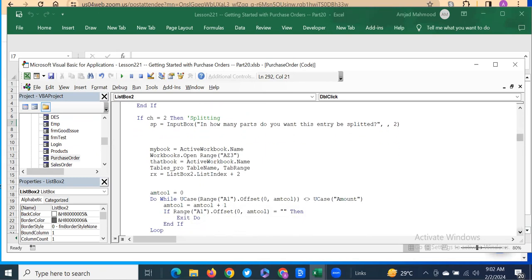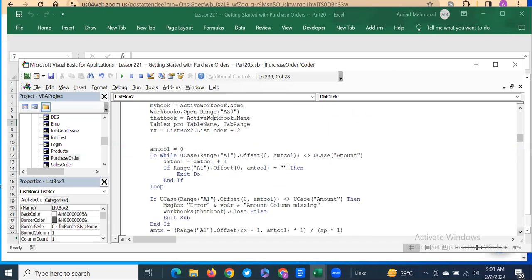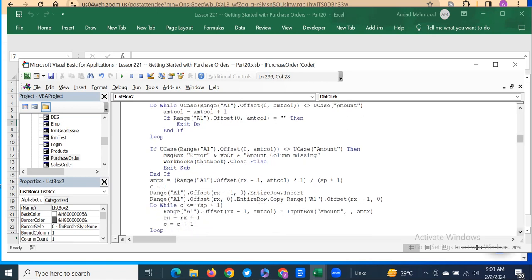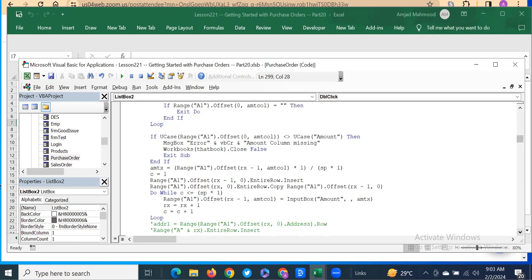When the choice is two, here comes what we are doing. It is opening the file, whatever the file is, and then it is getting from you how many items you want it to be split into.